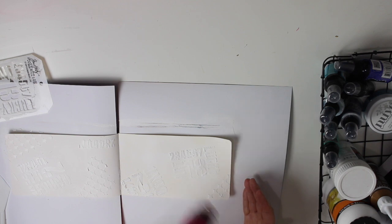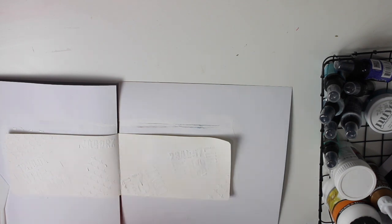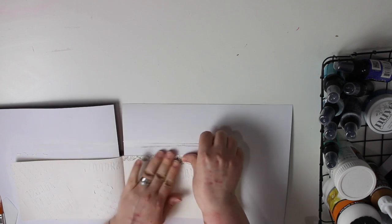Once I've finished doing my stenciling, I'm going to take my heat tool and very carefully dry this. I find if I dry it too close with my heat gun or for too long, it does tend to bubble. So I'm using a very light approach with the heat tool, and I'm going to make sure that's completely dry before I move on.